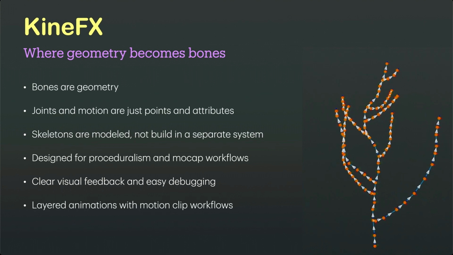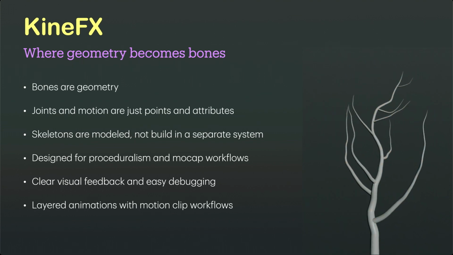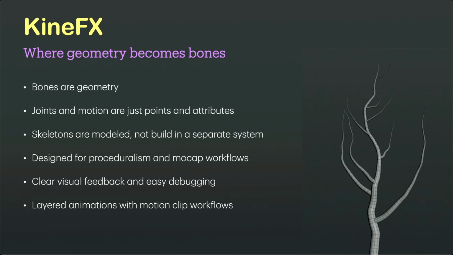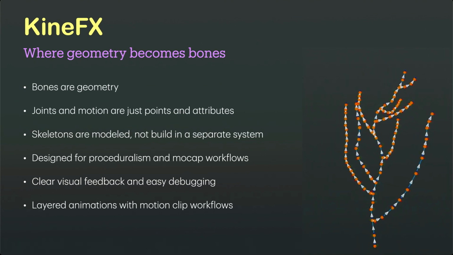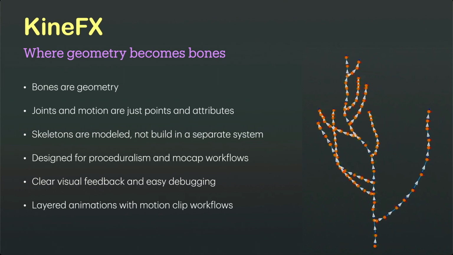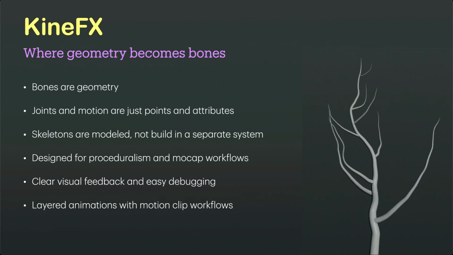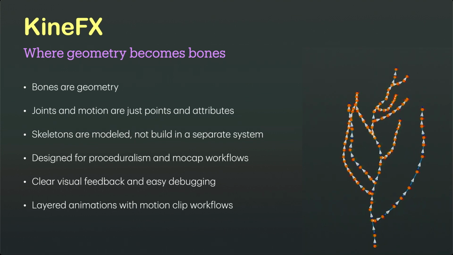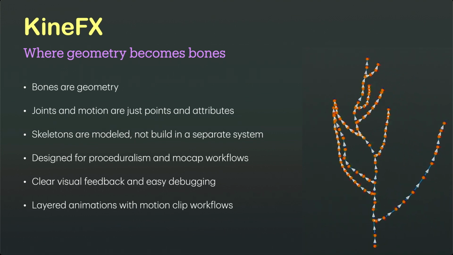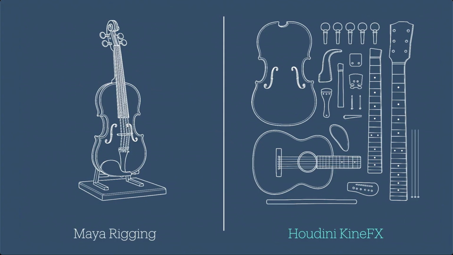For example, in this little GIF over there, I just have a geometry of a tree. I selected some splines from that tree, transformed those splines into a skeleton, animated the skeleton, and then bound it back to the tree and animated the tree without bringing in something from outside. Just use the same geometry, and that's very powerful.